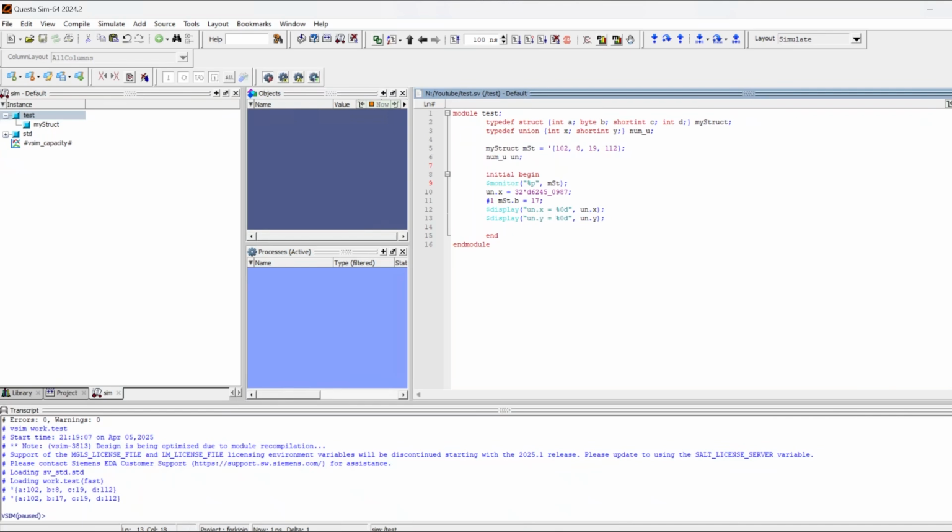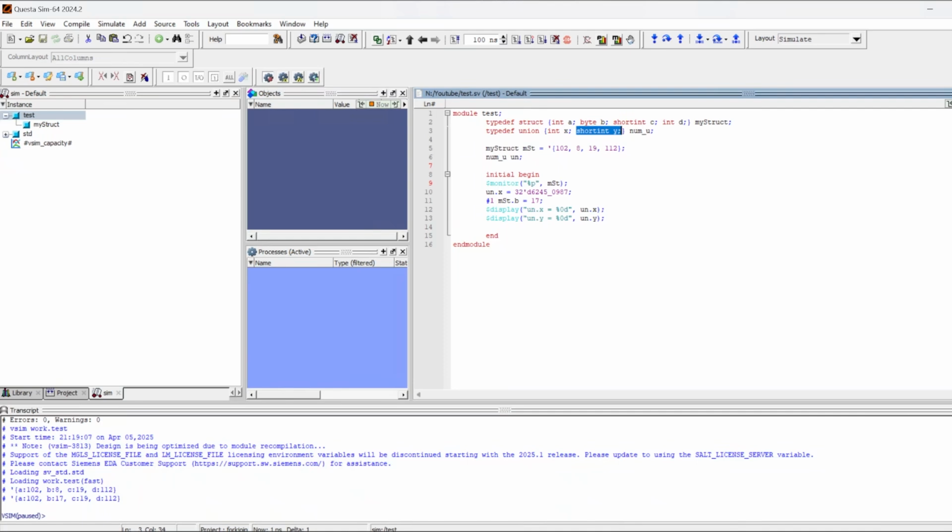So just focus right here that I am assigning the value only to the first member, which is X. The first member is of int data type, and int is 32 bits, and the size of a short int is 16 bits.